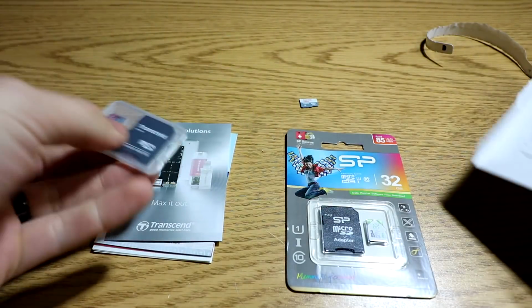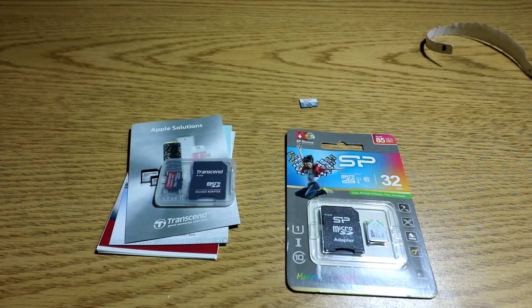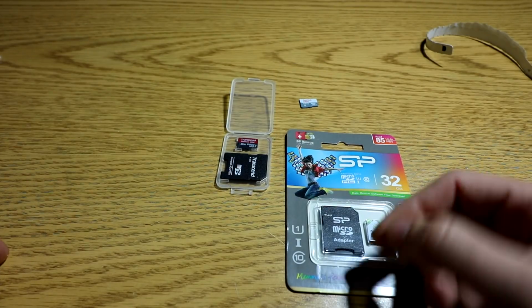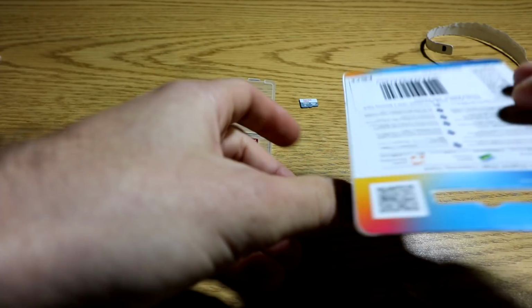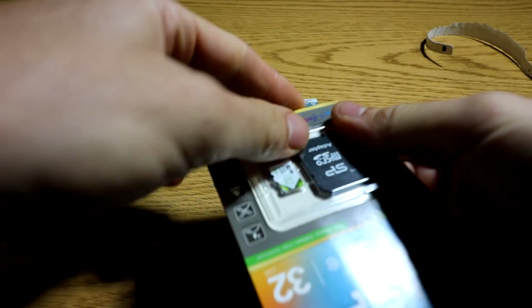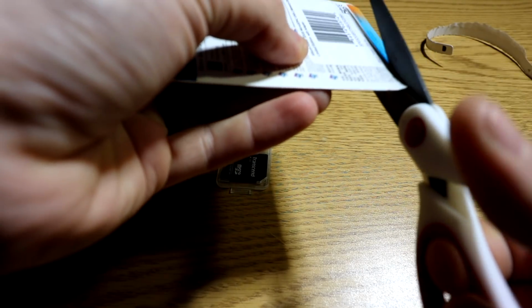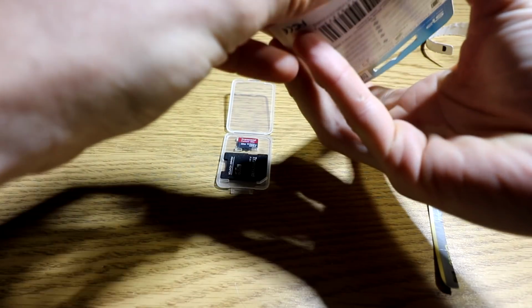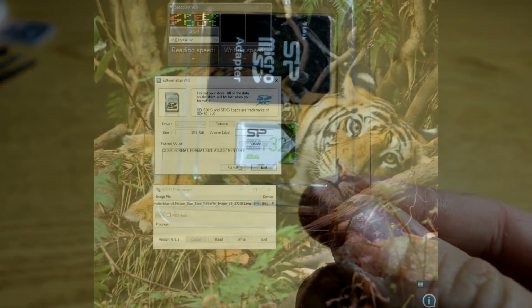This one is definitely a frustration package. Frustration-free package, easy to peel off. Inside it has a nice case, and you get some manuals that try to sell you stuff. Also comes with a lifetime warranty. Both come with lifetime warranties, and you have that nice clear plastic case, so it is kind of a nice little bonus there. Now for the Silicon Power, there's a little section on the bottom with little dashes that you cut off. A little harder to take out, a little more frustration, but shouldn't be too bad. All you get is the SD card, but it does come with a lifetime warranty, everything else that the other one comes with.